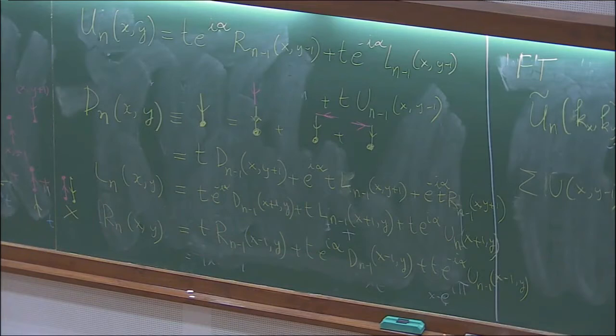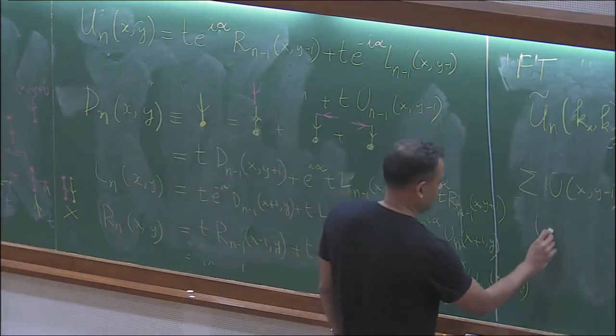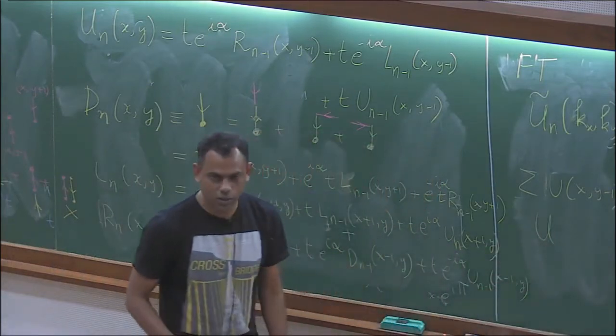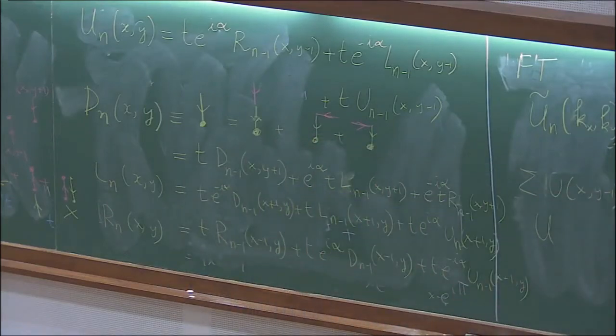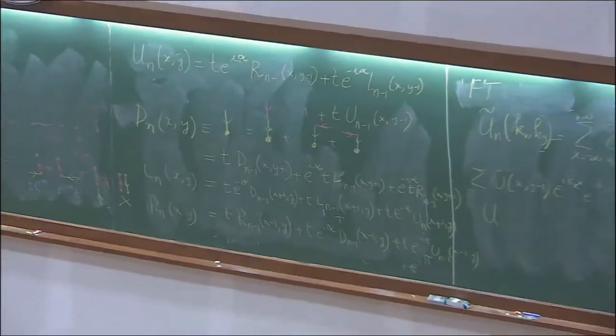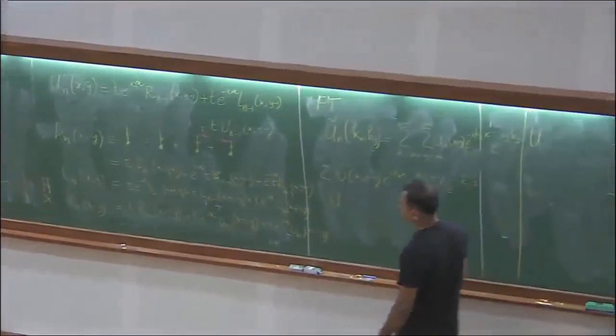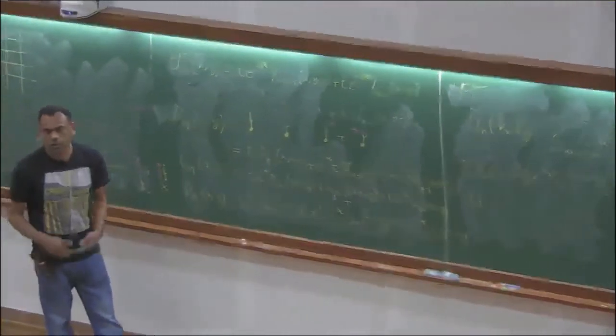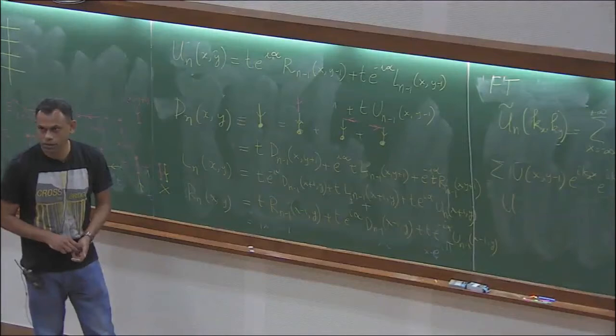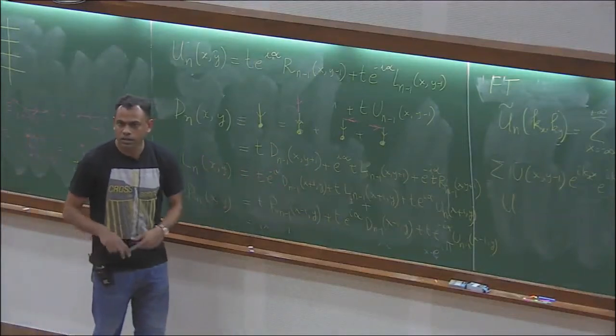And now that gives you a relation connecting un tildes to the un minus 1 tildes. So let me write down that matrix. So you should work this out. Is that clear? So the dependence on x and y we have eliminated by taking the Fourier transforms. This was possible because they were linear in dn's. If it was a nonlinear function, you wouldn't be able to do this straightforwardly. The moment you see some linear behavior here, Fourier transforms always work.